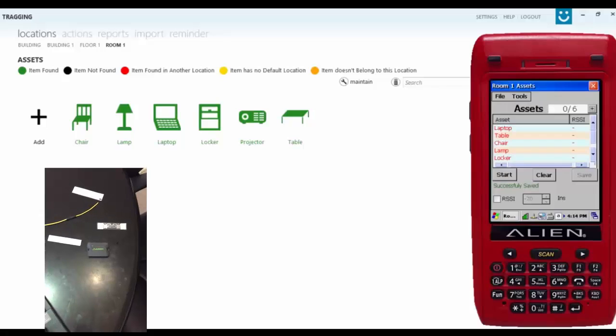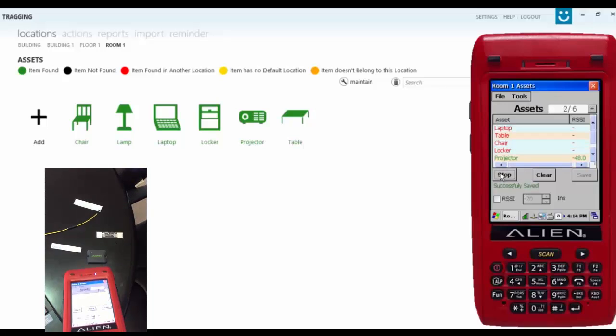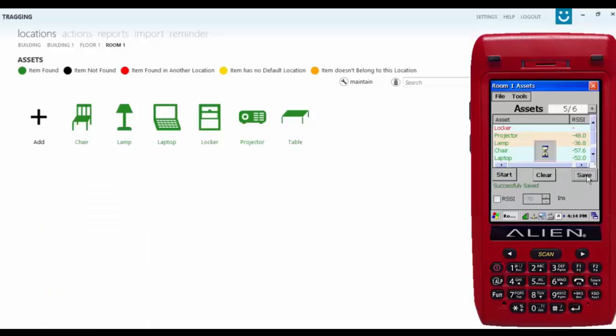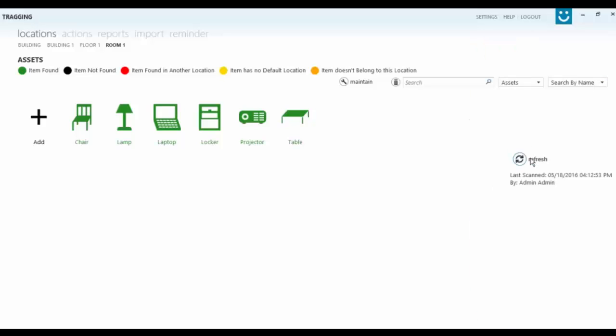I'll do the same process, save, and synchronize. Refresh. Yet one asset has turned into black, which notifies you of the absence of the certain assets.